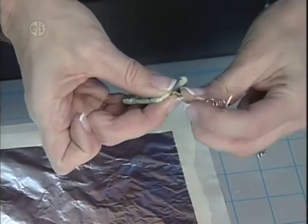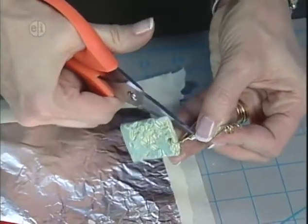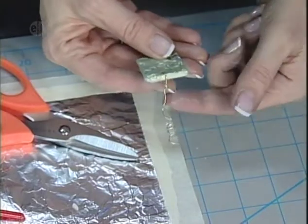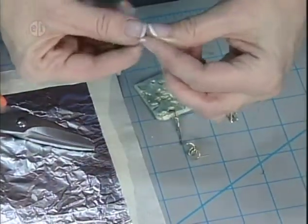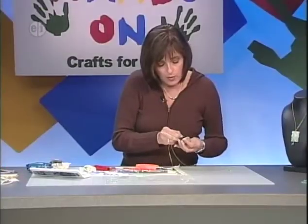And then I'd come back with my wire cutters and trim off any of this excess, because you don't want it sharp on your skin. And you can do a longer design like this, or cut it very short like we did on the finished one. The last step is take cording, bend it in half to your desired length, put it through the hole.